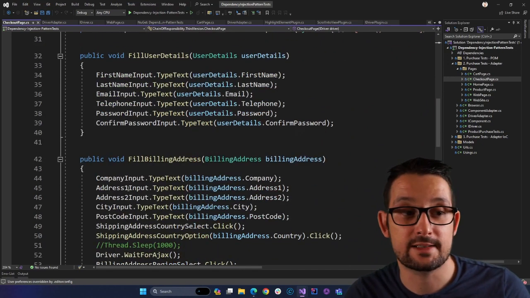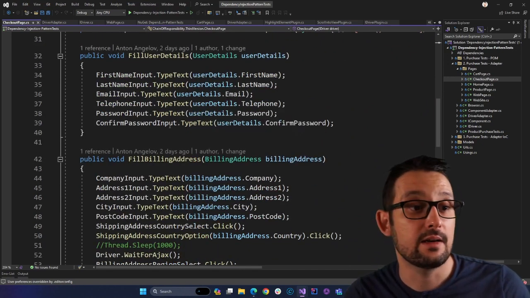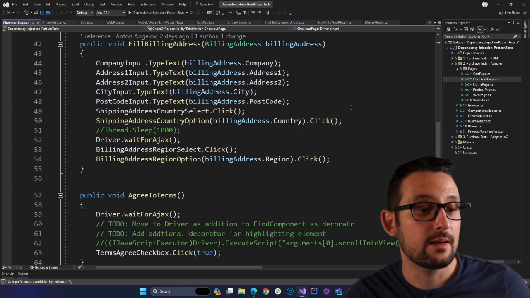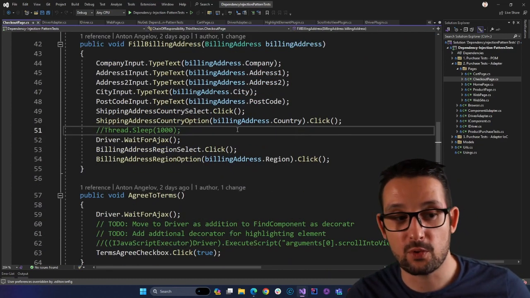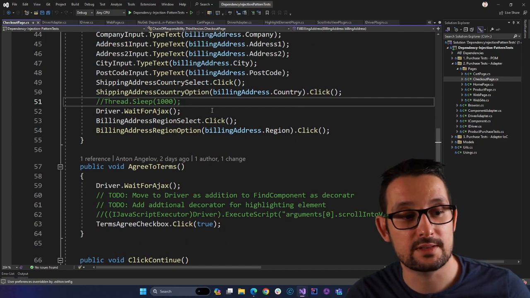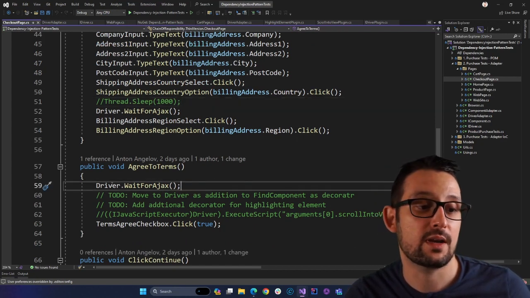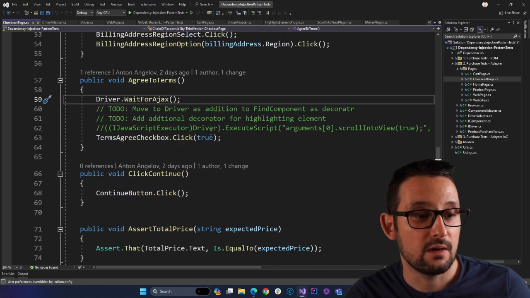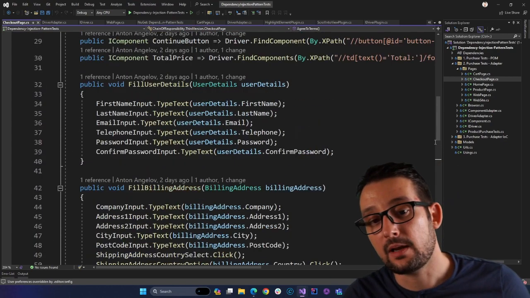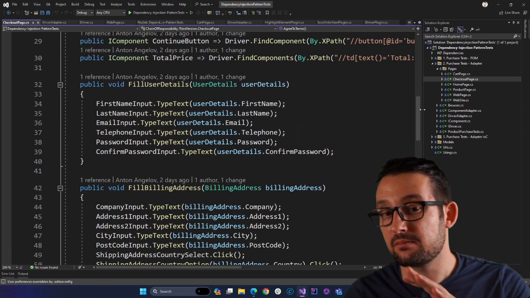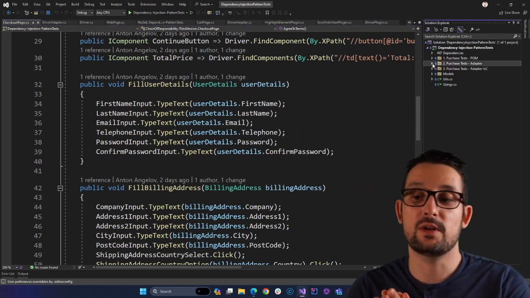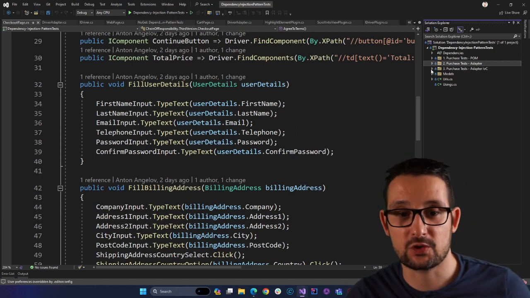We also extracted different actions here, building this DSL or domain-specific language. And as I said, we improved it so that we don't need to use these Thread.Sleeps. And also we have this WaitForAjax, waiting for this asynchronous behavior automatically. That's basically the adapter. Now let's see how we can use the Unity container in action.